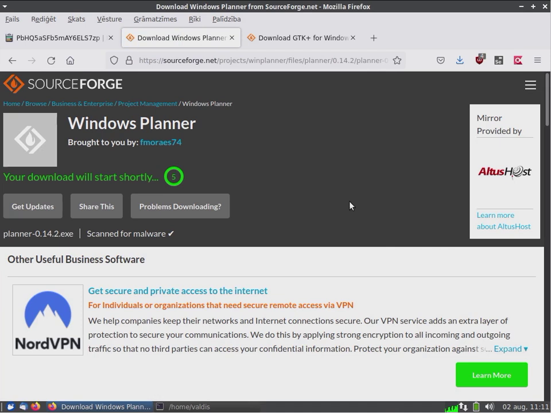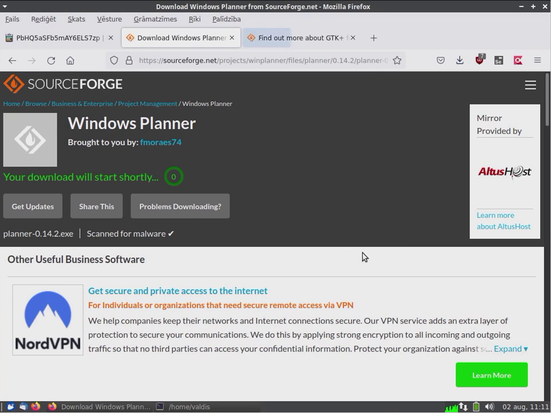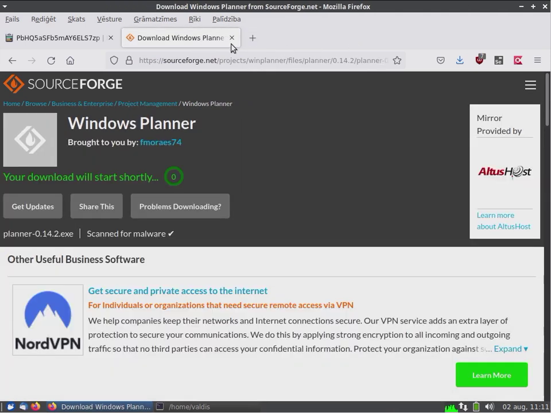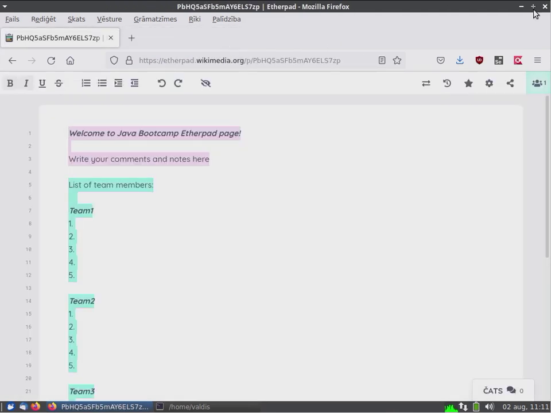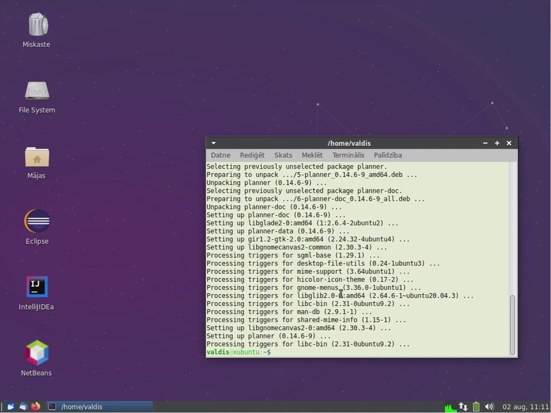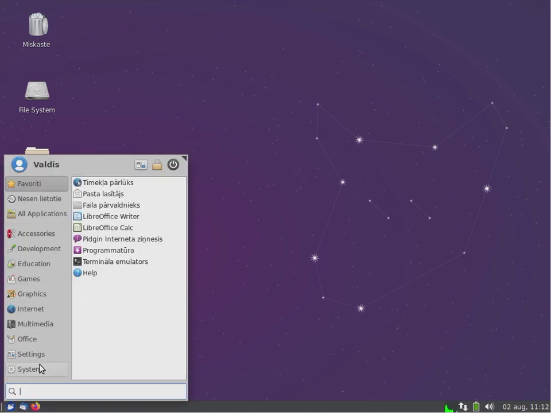Probably this one. And then you install it, and maybe actually I can show how it looks in Microsoft Windows.